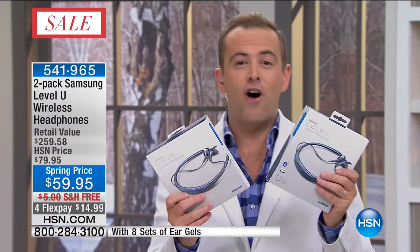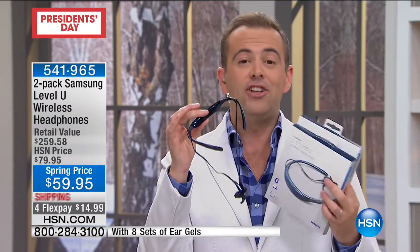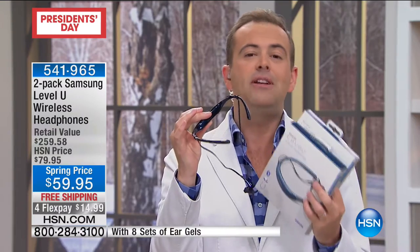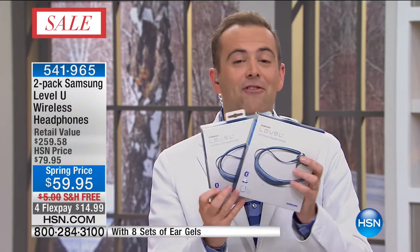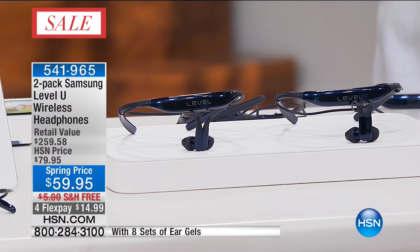If you're at the gym or it's just for the kids who are playing their games on the phone, it's wireless headphones from award winner Samsung. So you know you're getting great quality. And the only difference here, the presentation has not changed. It's all the wonderful things that we expect from Samsung. It's just the price is a giveaway. We've sold nearly 300,000 of these so far.